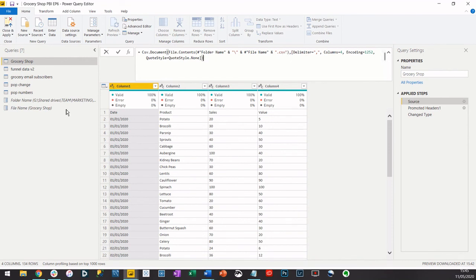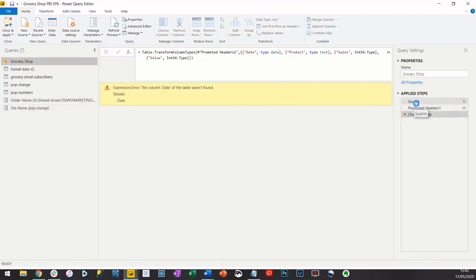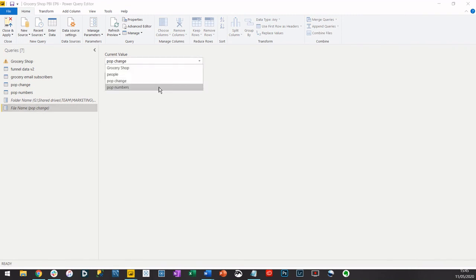Now, that has worked. If I press enter, we can still see our data set is there, which is the grocery shop. If I now change this grocery shop to pop change, go back to grocery shop, go to the source, it's changed it to pop name, file name, or maybe I want it to be pop numbers.